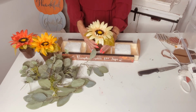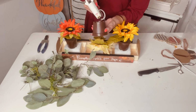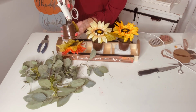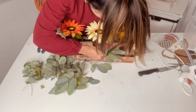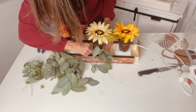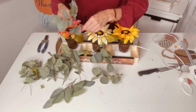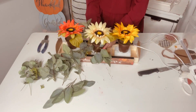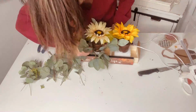So for mine, I decided to add in some of those cute little Dollar Tree sunflower planters. I wanted it to look a little bit transitional because we are transitioning from late summer to early fall right now. So here are those little Dollar Tree planters. These are so adorable. Okay, so I'm hot gluing them, and they have cute little sunflowers. I actually thought about painting the planter, but once I got done with it, you really couldn't see so much of it.